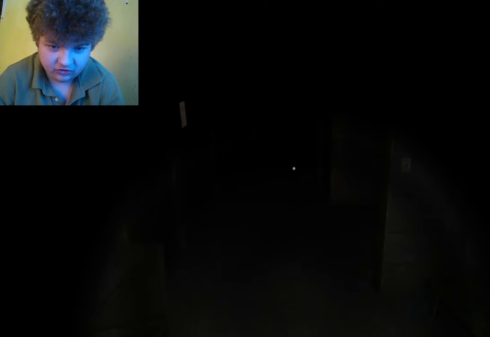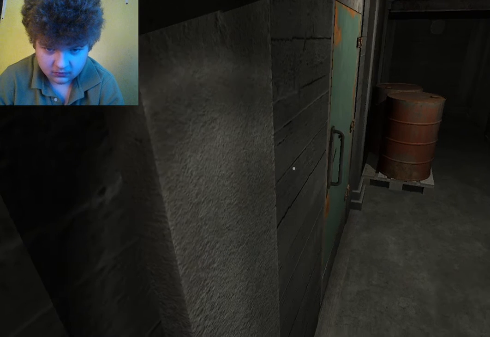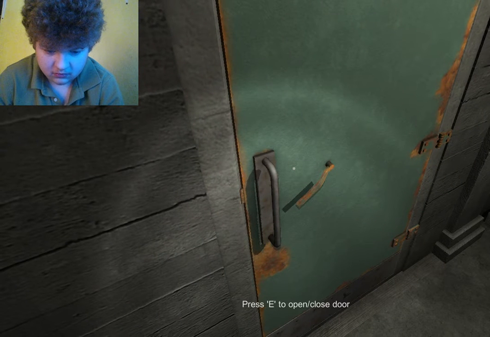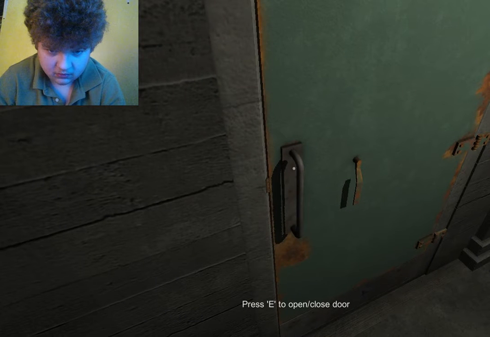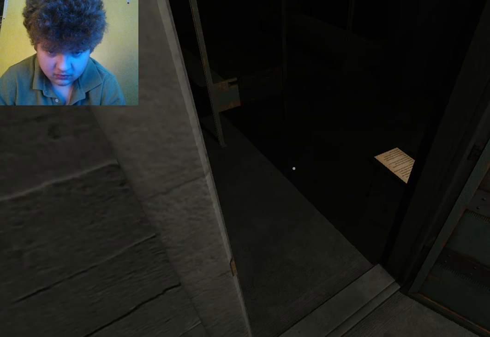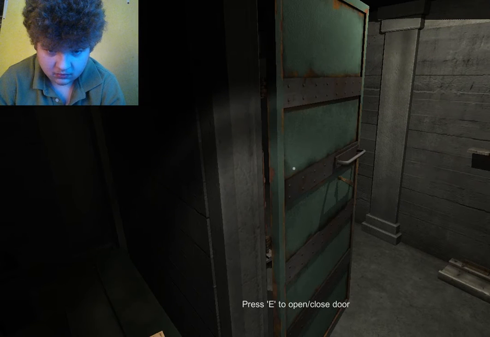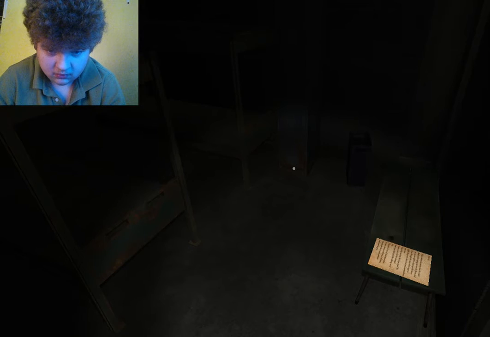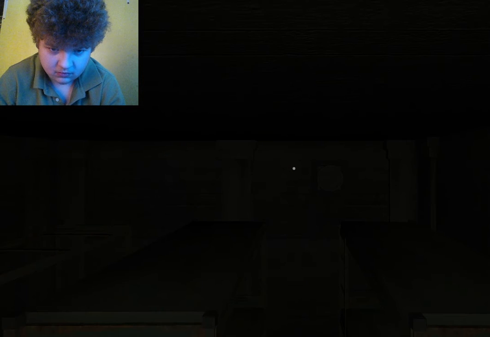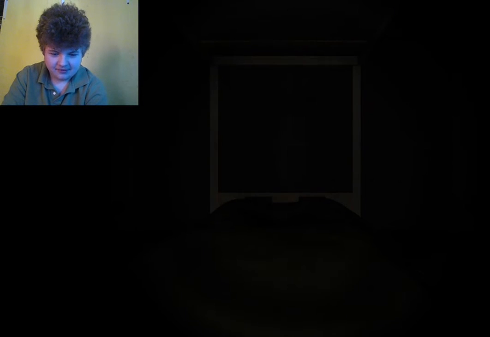To ensure my character's safety. There we go. I'm ensuring my character's safety by doing that. No, ghosts can come and get me. They'll like John. By that logic, I should be dead.